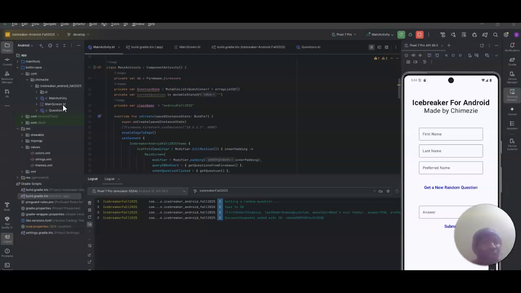The main screen and the question are user defined. I actually wrote these ones. The main screen represents the graphical user interface, how I want the layout to look, and the question represents our data, the signature of the data that my application is going to use.